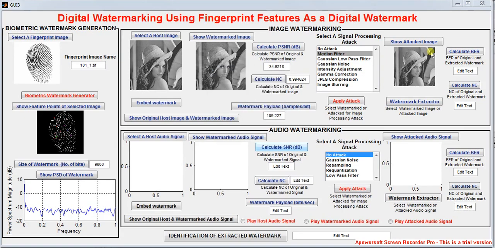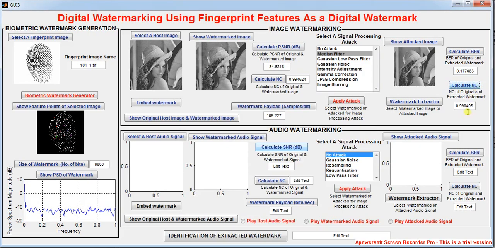I OK this. Now let's see the quality of the watermark that is generated. Let's calculate the BER, the bit error rate. Here we go, and you can see that the bit error rate of this process is 0.177%, which is fairly good. So the watermark extracted is pretty accurate, and let's see the normalized correlation of the extracted watermark with the original watermark. Let's see how it goes.